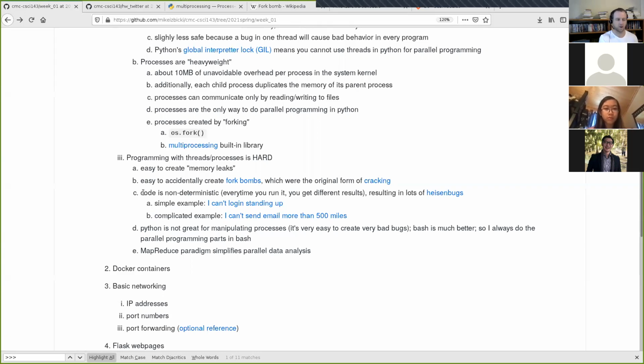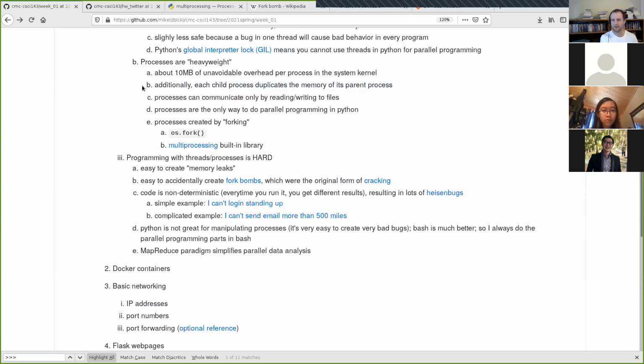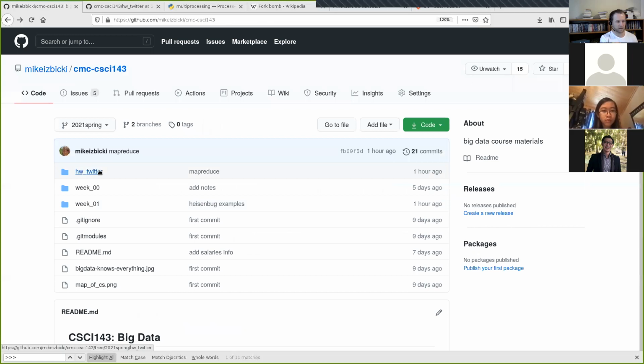Okay, so yeah, that's a quick overview of forking and processes in Python. Now we're going to change gears slightly to talk about the mapreduce paradigm for parallel computing. Mapreduce is a way of structuring your code so that it becomes relatively easy to debug and doesn't have some of the problems we were talking about before. As long as you stick to this mapreduce path, you can pretty much ignore everything we've talked about up until this point and just know that the reason you're doing mapreduce is because everything else is really complicated.